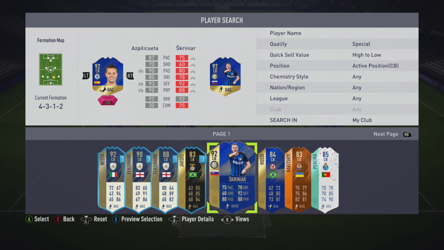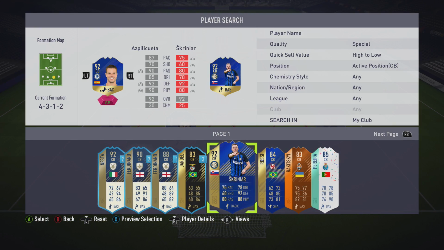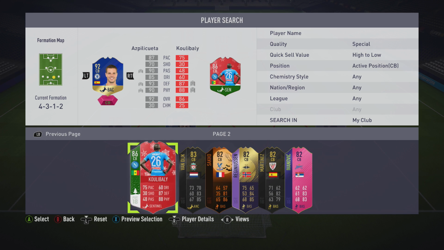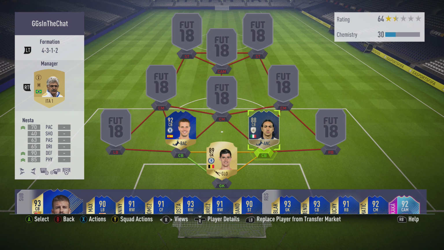As you can see with the other centre backs I got, this guy seems like quite a good player. I managed to pack him untradeable. Actually, I think he's tradable. Most of my players are untradeable, though. A lot of them are just going to be put into SBCs. So Azpilicueta goes on that side, Nesta on that side, and an all-round pretty good centre-back partnership.